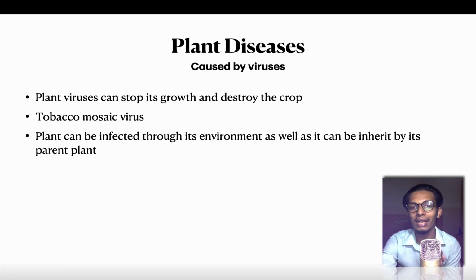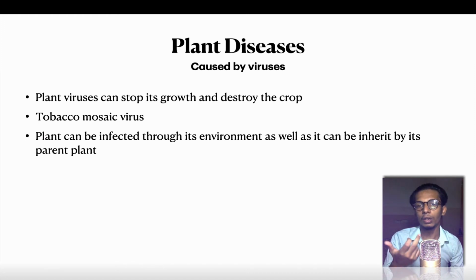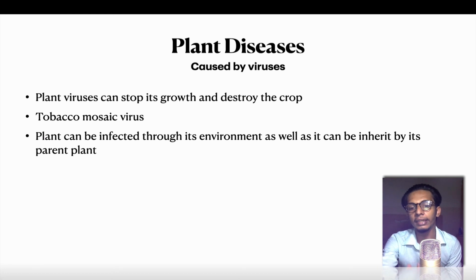So the plant can be infected through the environment, just like I'm sitting over here right now. Any virus comes over me and enters through my mouth or through my nose, in the air, and that's how I get that virus, or prion, not prion, the virus from the air. Likewise, I may have some genetic problems or genetic deformity, which we call inherited disease. Inherited disease is, for example, asthma. It comes from your parents to the daughter.